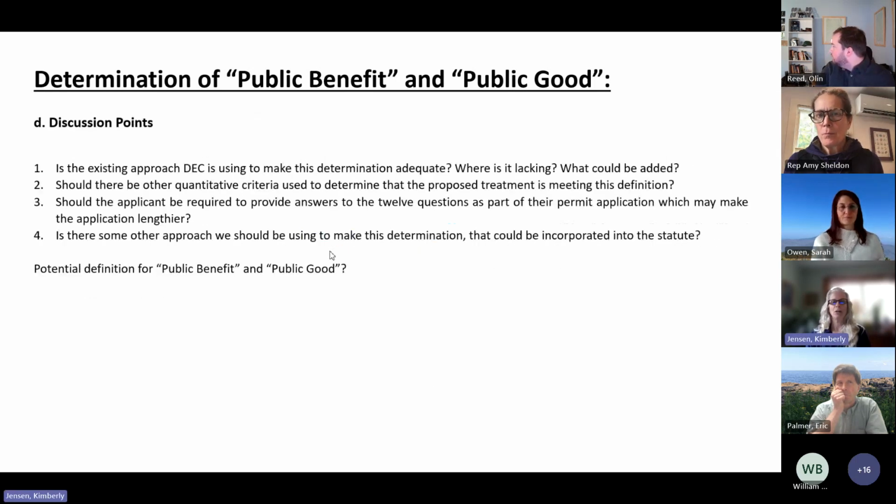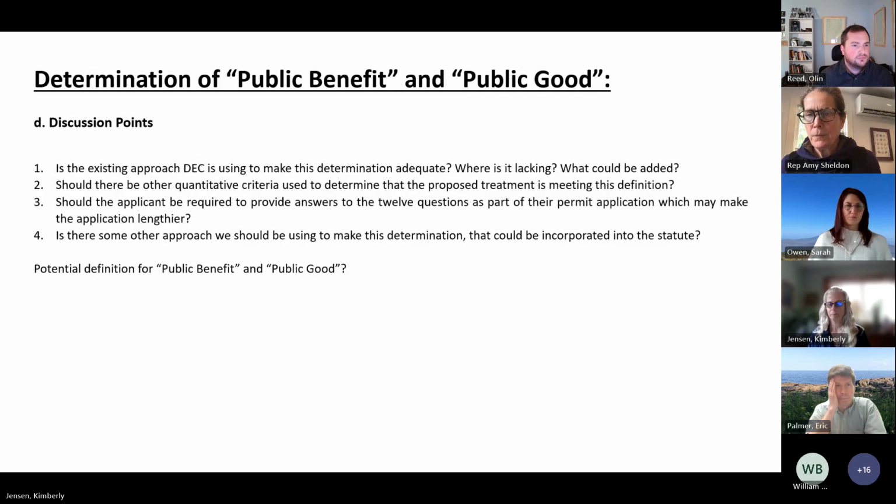Okay, so does anybody have any questions about our approach to determining public benefit or public good? Is it lacking? I think the additional information that you laid out for the internal review process is good and addresses a lot of the questions I had. I think maybe if that was just more visible or posted somewhere for the public, it would be good. Definitely. I think that could be true for all of these terms as well, of how we assess them. Not just public good, but all of the conditions.